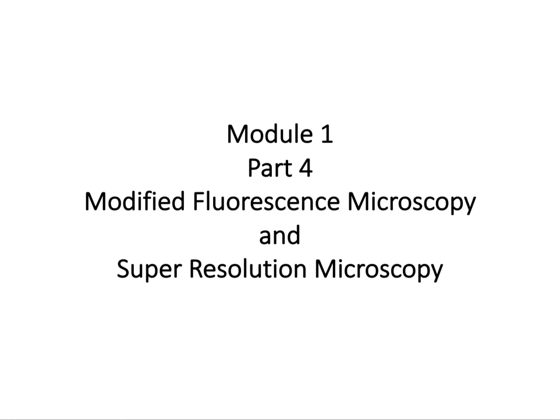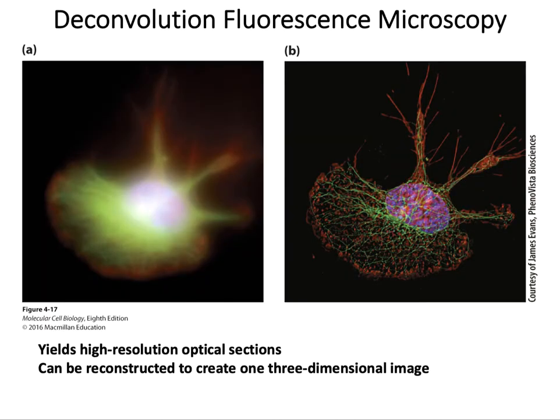Module 1, Part 4. In Part 4 of Module 1, we will discuss some of the incredible modern advancement of conventional fluorescence microscopic techniques and super-resolution microscopy. Super-resolution microscopy pushed the limit of light microscopy beyond its theoretical limit towards the resolution possible only through an electron microscope earlier. The specimen that we observe under the microscope always has some thickness.